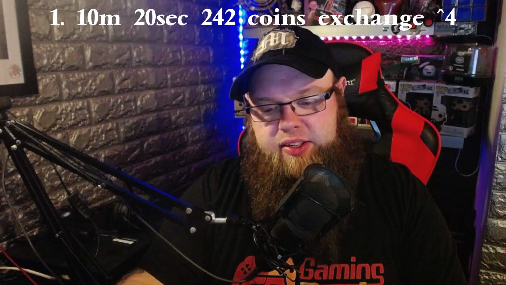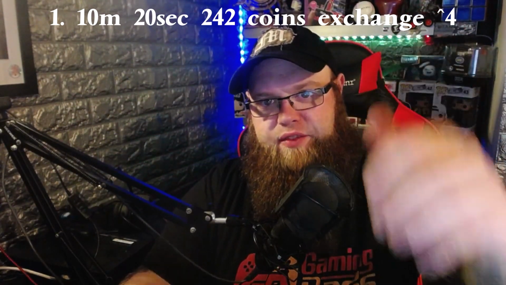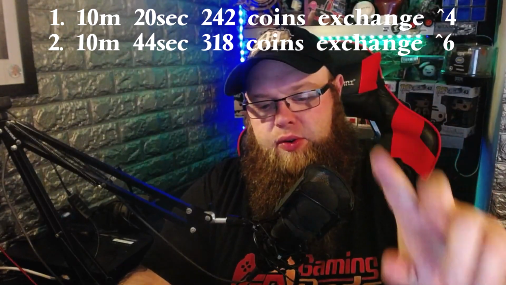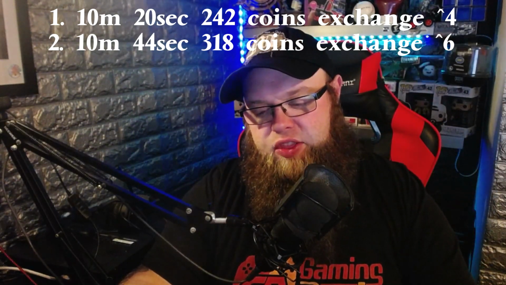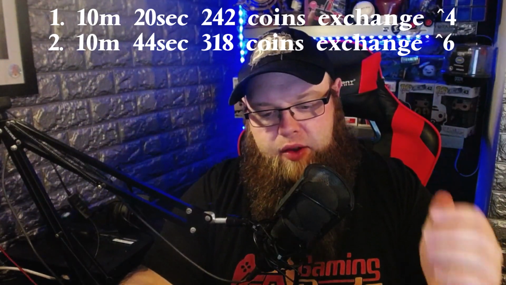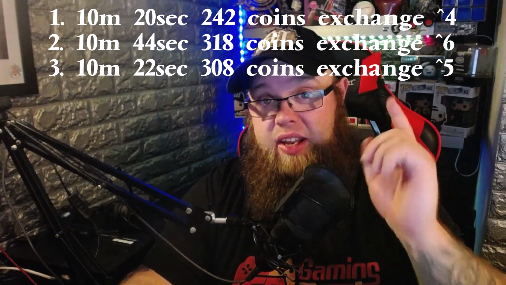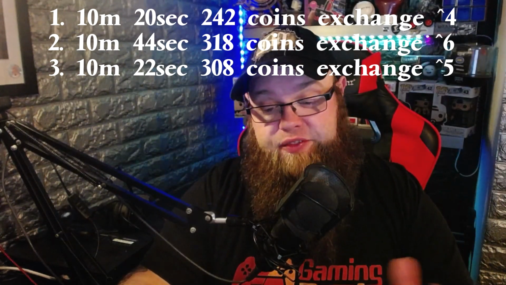First run, 10 minutes and 20 seconds, 242 coins, the exchange was down 4. Run number 2, 10 minutes and 44 seconds, 318 coins, the exchange was up by 6. Run number 3 was 10 minutes and 22 seconds. I had 308 coins, and the exchange was up to 5.